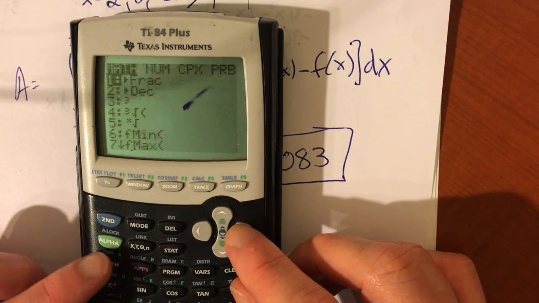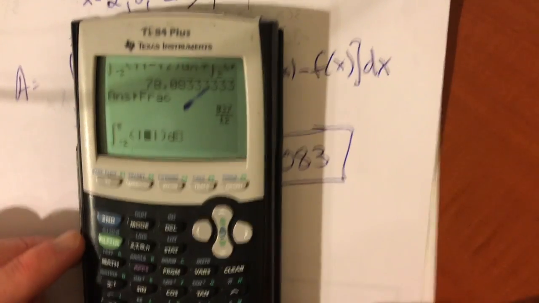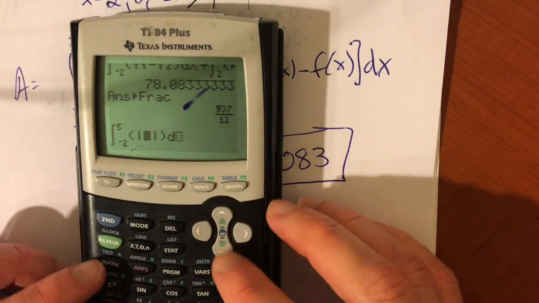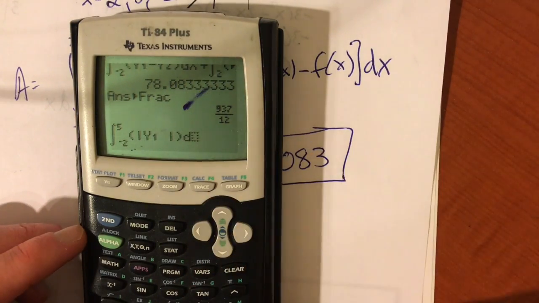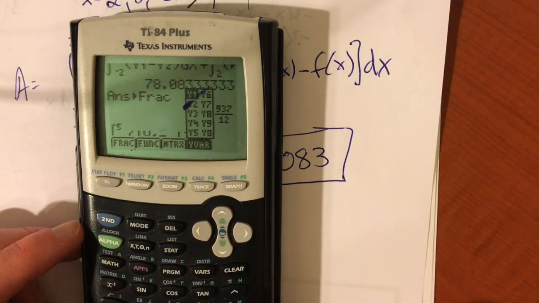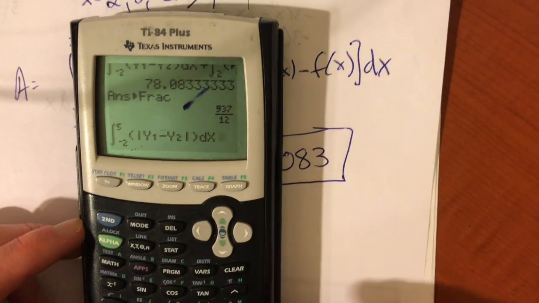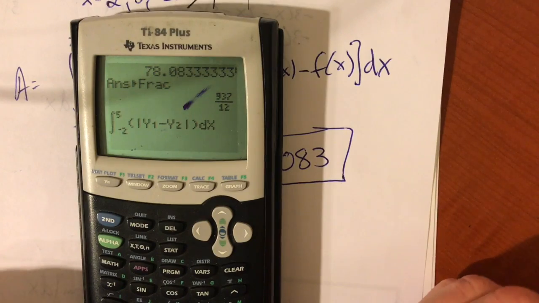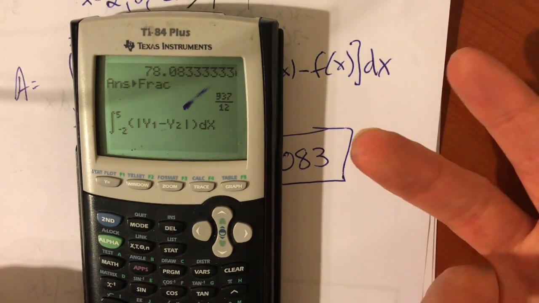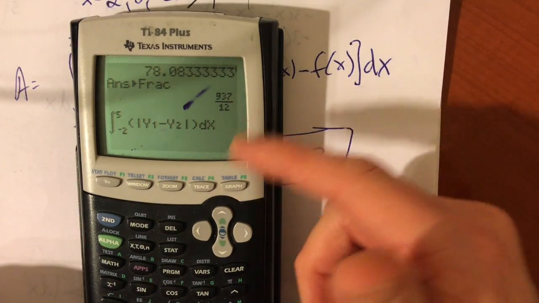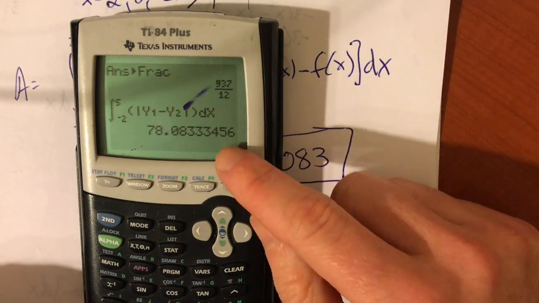So that would be under math, num would be absolute value. And it doesn't really matter which one you put first. But it's nice to know. It's nice to really understand and visualize that. And of course, I'm going to get that 78.083, at least I'm hoping I am. And you'll notice with the absolute value, it does take it a little extra time to do it.